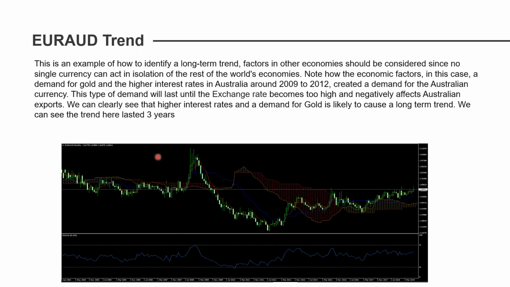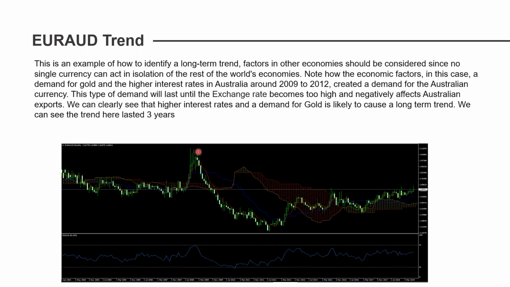Now, I wanted to give you an example about how trends can form. Now, I'm looking at the euro against the Australian dollar, okay? We can clearly see here that between 2008 all the way up to 2012, there was a massive, massive downward trend that's moved thousands of pips, okay, for over 3 years. Now, I wouldn't say a rare trend, but not something you specifically see every single day, a trend lasting 3 years long. Now, this trend is a great trend. You can be profiting if you're trading in the right direction for a trend like this.